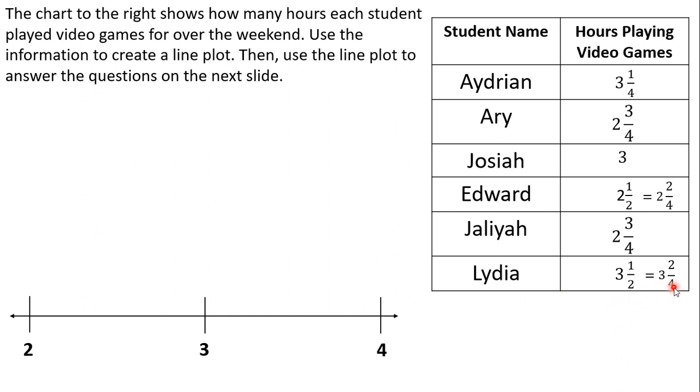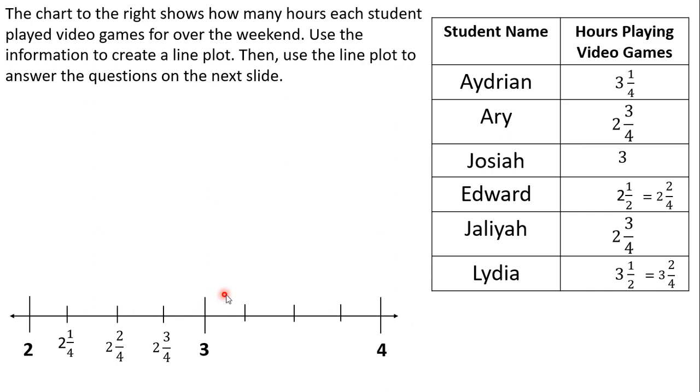Now let's break each of our wholes into 4 equal groups. The reason we're going to be breaking them into 4 groups is because the denominator on each of these fractions is 4. So we'll break each whole into 4 parts. Since each whole is broken up into 4 parts, we know each tick mark is worth 1/4 more. So this first tick mark is worth 2 1/4. Add another fourth is 2 2/4. Add another fourth is 2 3/4. Add another fourth is 2 4/4, or 3.